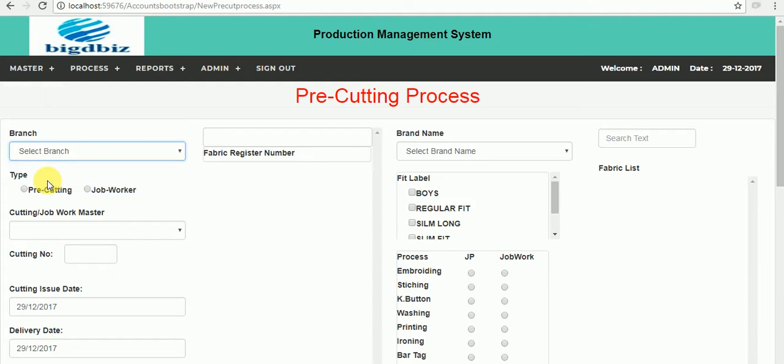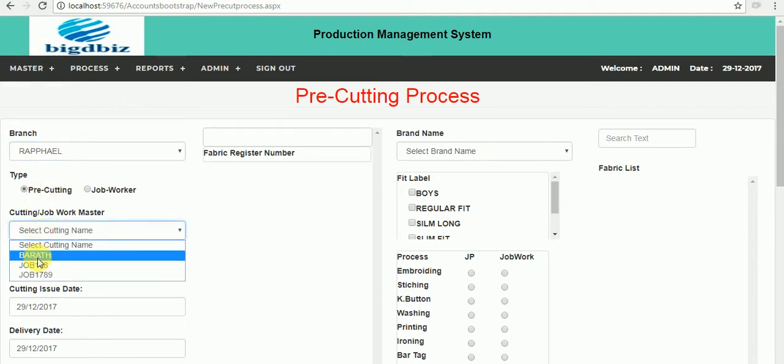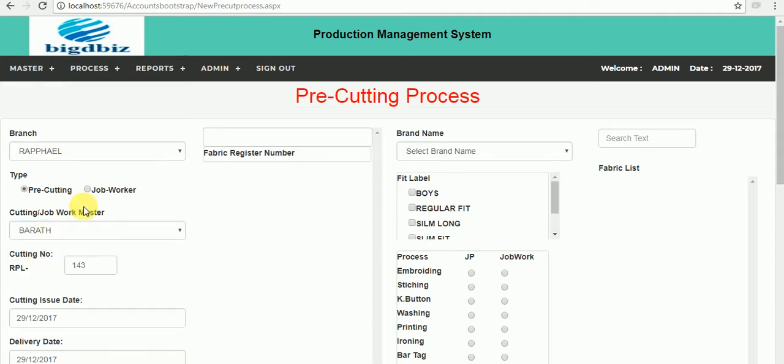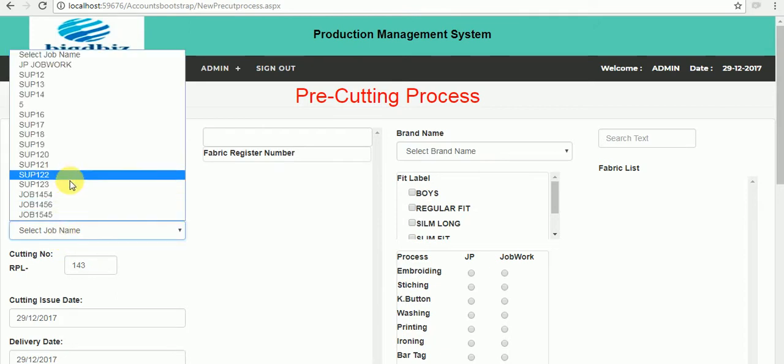And next I have to select who is going to do this pre-cutting, whether I am going to do it in-house or I am going to give it to the job worker. If I click in-house, automatically you can select from the list, these are my in-house workers. Or else I am going for the job worker outside. If I am going to provide outside, I can click it here. So now the job worker's names will be listed.